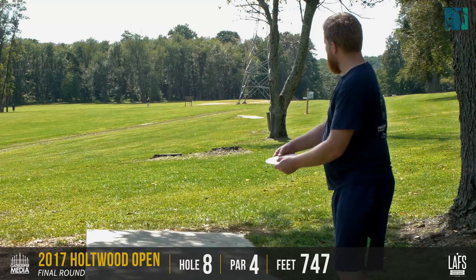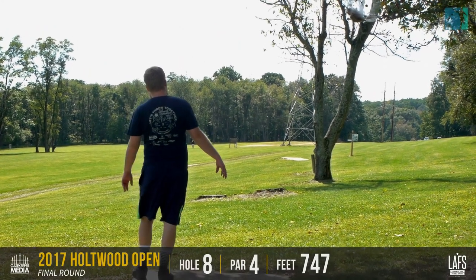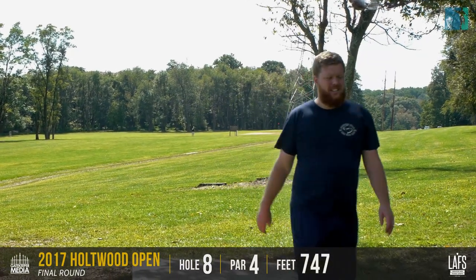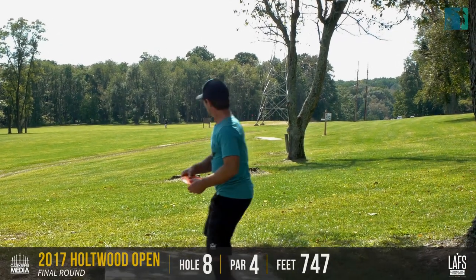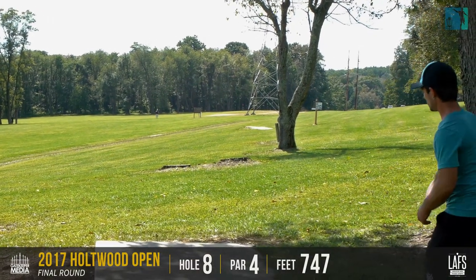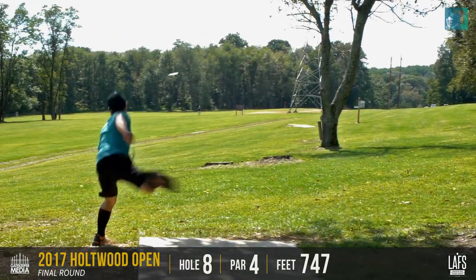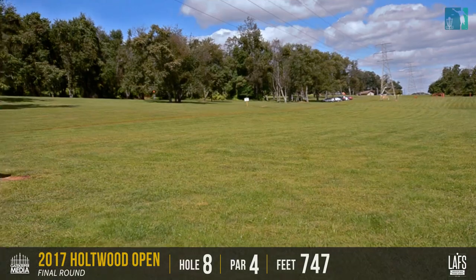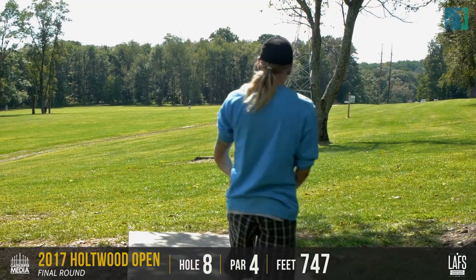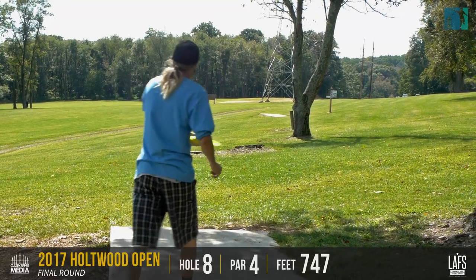Jerry gets it wide out there, gonna hyzer back in, and probably from where he's at he'll have a fairly straight look in between the trees out in the center and the trees on the actual edge of the road. Mike will probably have more of a shot where he's going to have to hit the gap, more so than the out wide shot. Andy getting on it — he flipped it over a little too much, but he still has elevation on his side. If you can get it out there 320 feet or a little bit more, you're going to have a shot at getting a three.